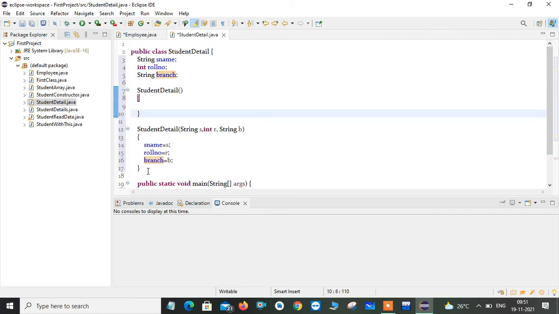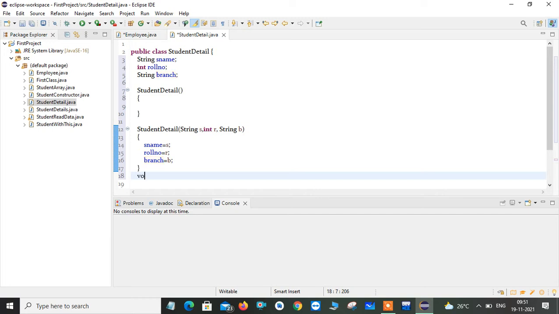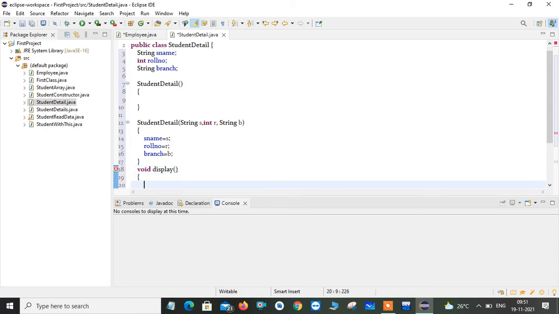Then I'm taking one more method, a display method, void display. In this method I'm trying to display all the data members of the class.